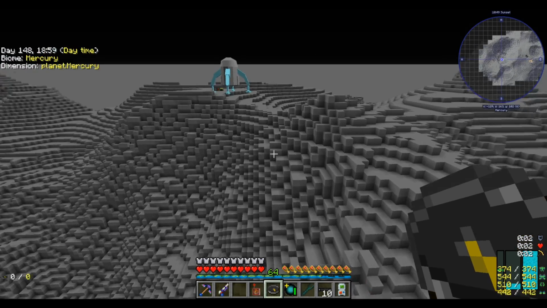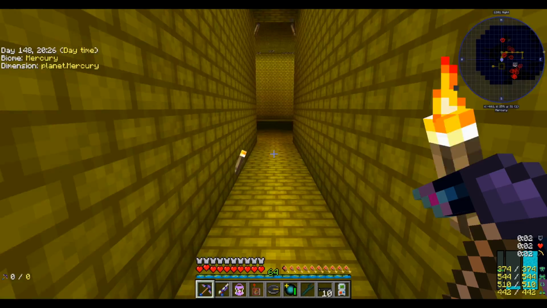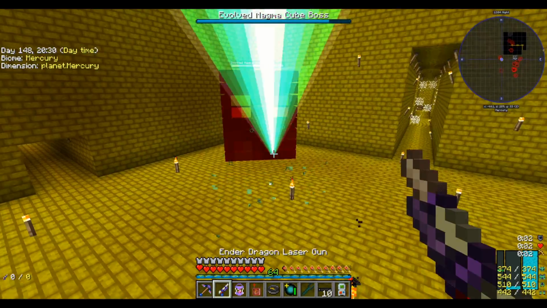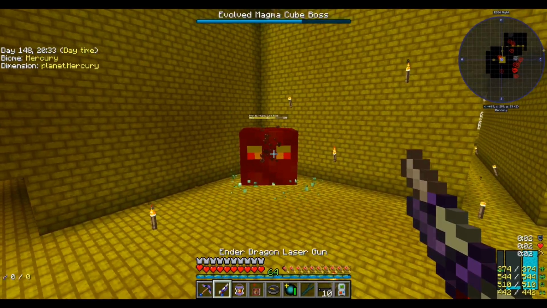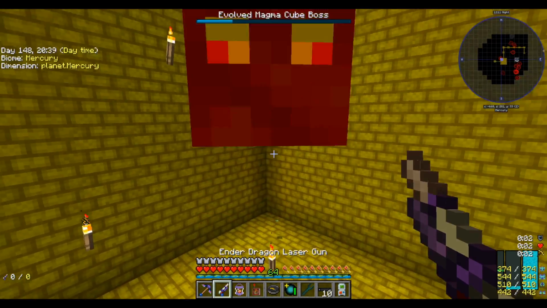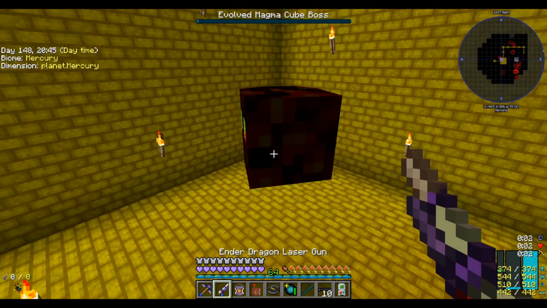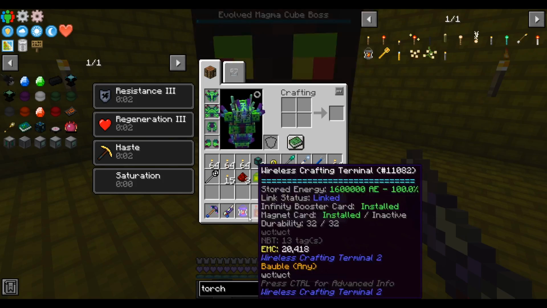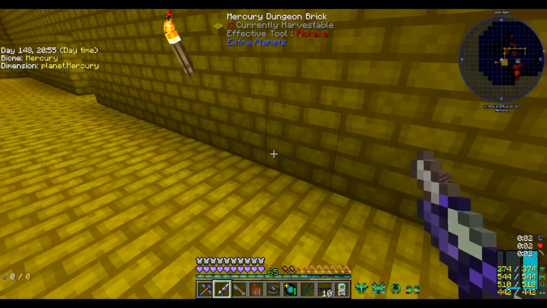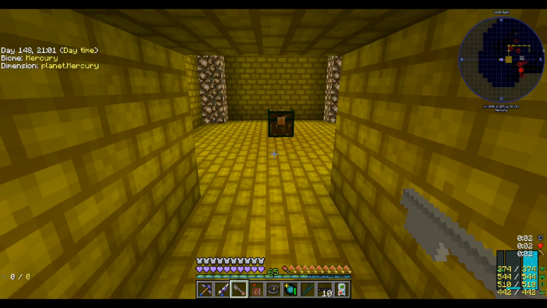Oh, let's set a waypoint before we go. Looks like a dungeon entrance to me. And the boss room. We have a giant magma cube. Like most bosses, we shoot it to death. This time, I don't think there's any way we failed the loot table. Like, I think the only thing we can get in here is the right rocket. I sure hope anyways.